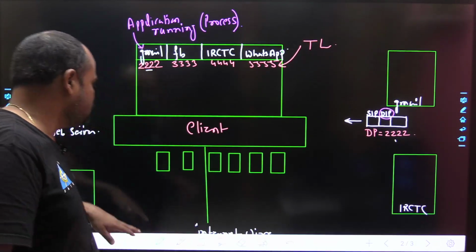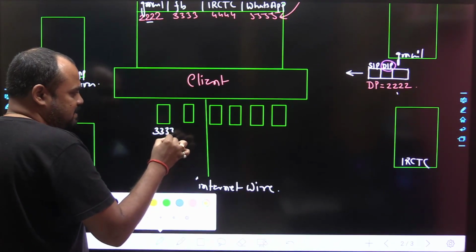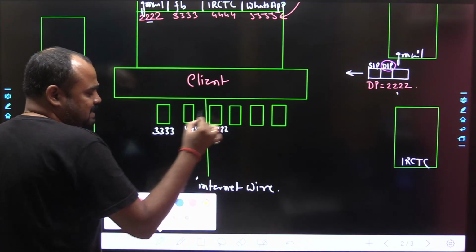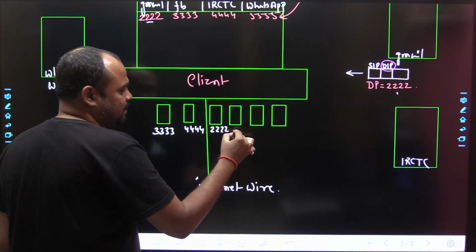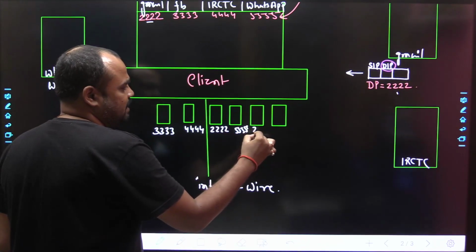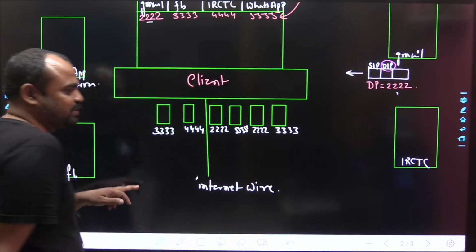Everyone, suppose this is the reply packet coming over here having this port address, and this one has port address 4444, and this one has a destination port, this one has destination port 5555, this one again has destination port 2222, and this one has destination port 3333.